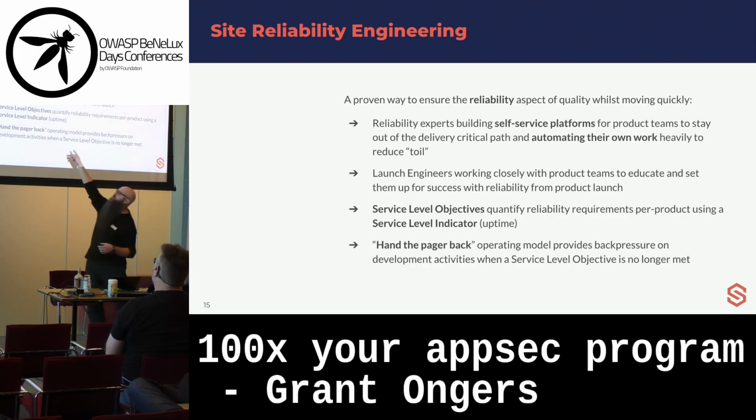And then there's this back pressure, like handing the pager back. They will run your code for you. SRE are running the code for you in production. So as a dev team, you can carry on building new features. But the moment your code starts to slip, the moment the performance levels that your code has starts to drop below that, they're going to hand the pager back to those teams. They're going to say, listen, we're no longer on call for this thing. Here's your pager. Now when something goes wrong, you deal with it yourself. You're back to an old school DevOps operation. You're back to you build it, you run it. Which means that you're not focusing on new features, right? That team no longer has that ability. This operating model works.